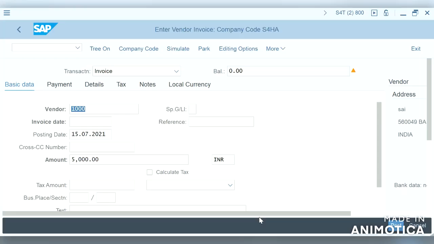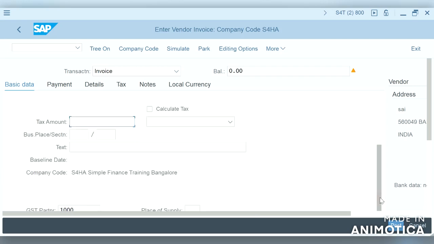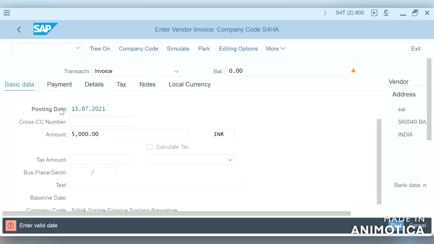So okay, let us move on to this, and now let us try to post a document. So here, okay, let us keep on pressing enter, then we can move forward with our screens. Enter valid date.